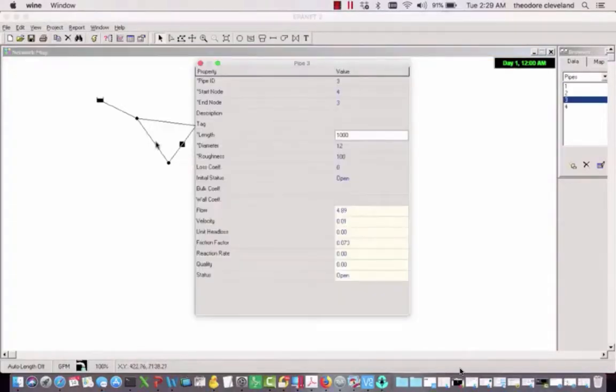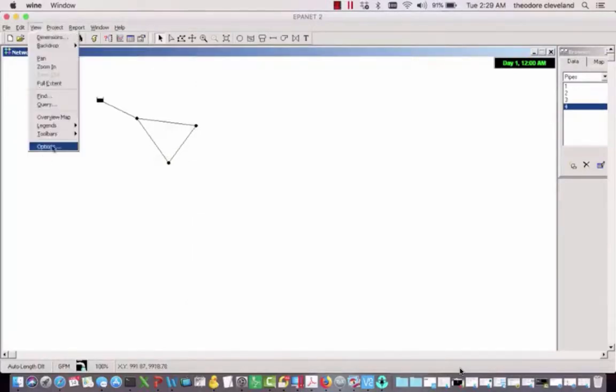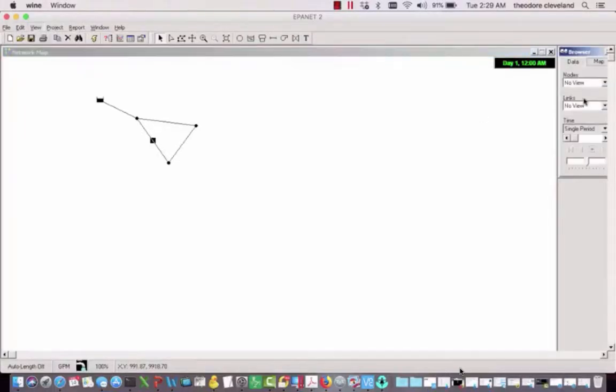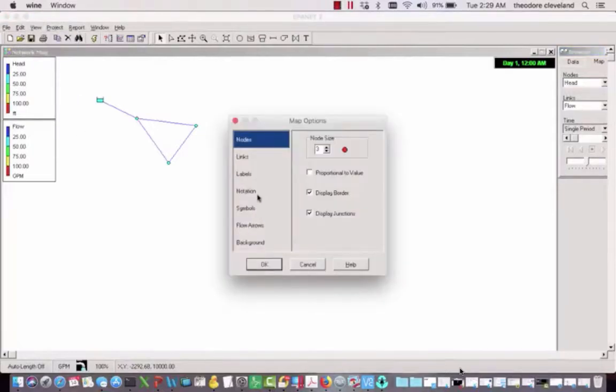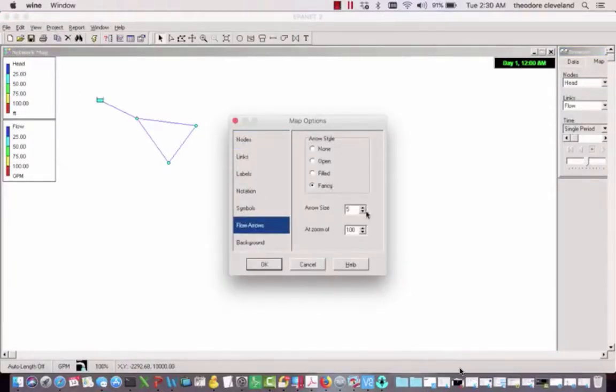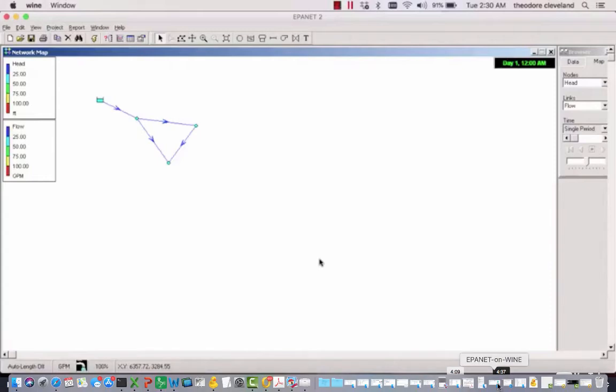Sure enough, there's some flow in that pipe. And we could even go so far as to have it draw pretty pictures for us. Okay, we have a successfully running EPANET model, and that's how you would download and install an application bundle to run EPANET on a Macintosh computer.